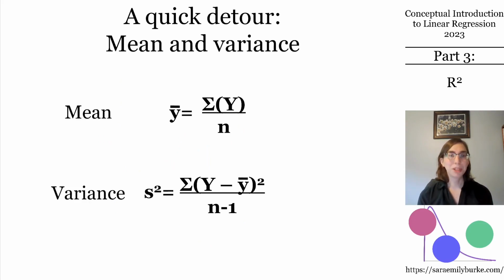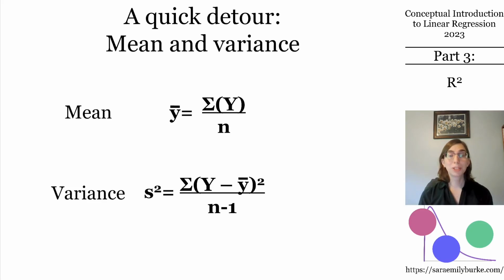Just a reminder of what mean and variance are for a sample of observations, like our response variable y. The mean is the sum of the values divided by the sample size, and we sometimes write it by putting a bar over the variable. Y bar is the sum of all y values divided by n. The sample variance is what you get by measuring how far each value is from the mean, squaring that distance, adding them all up, and then dividing by the sample size minus 1. In other words, it's the sum of squared deviations from the mean divided by n minus 1.